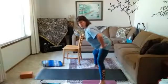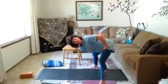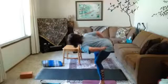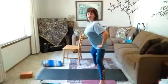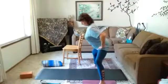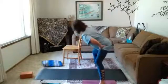Soft knees, horse stance. Hands right at our hip hinge. And we'll just hinge forward here and rotate. Drop one shoulder down, gazing up over the opposite. Inhale back. Hinge the other way. Inhale back. Once again, side one. Hinge. Just rotate, shoulder dips. And back up. Last time. Hinge. And dip. Slowly coming back up.